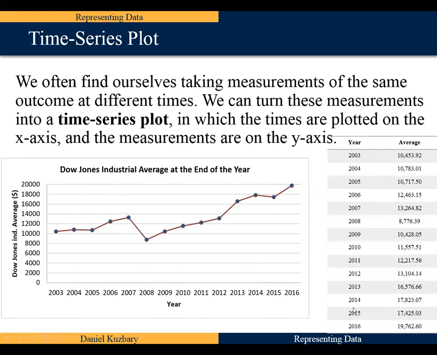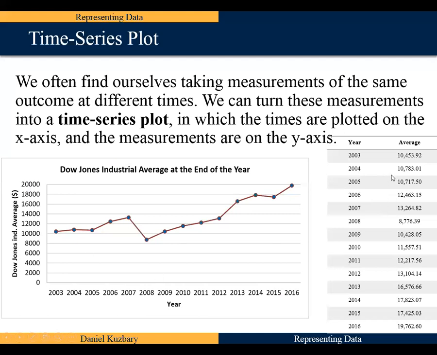So this is an example of time series data, where in the first column you have the years it was taken, and in the right column you have whatever thing you're measuring. In this case, it's the Dow Jones Industrial Average at the end of the year. So this would be the very end of the year. So for each year, we take exactly one measurement, and then we put it on a graph like this, where the years are on the x-axis and the measurements are on the y-axis. So that's important to get that right.